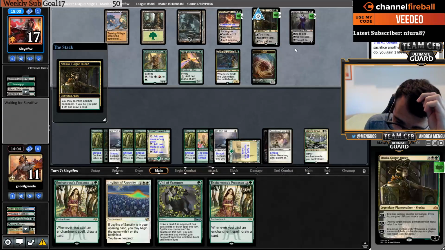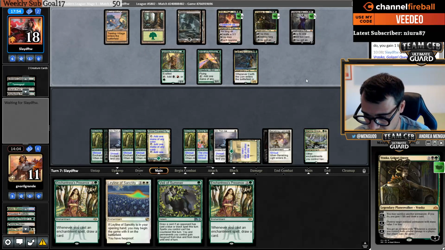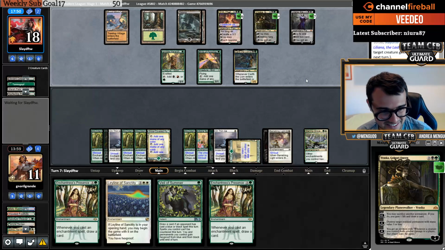By the way, Vraska has a powerful emblem, in case they didn't know. It says you get an emblem, and whenever a creature you control does damage to a player, that player loses the game. Yeah, I don't... Does it target? No. Otherwise, it would have been cool with Leyline.